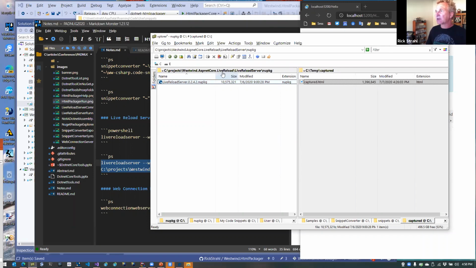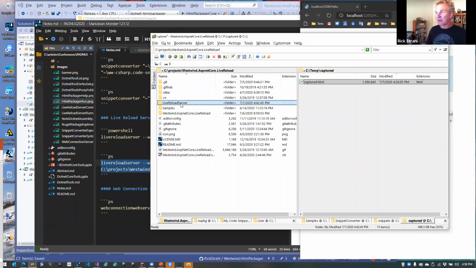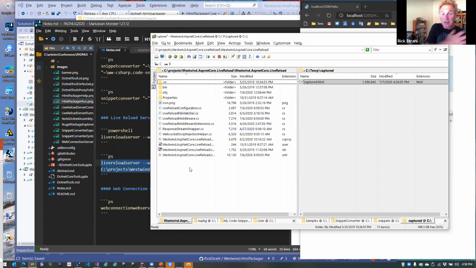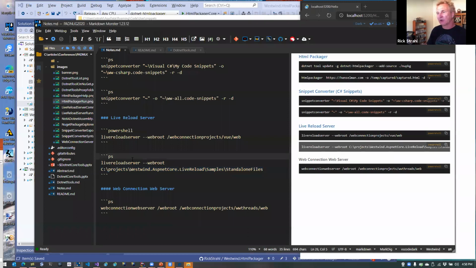So this package is actually made up of two components. There is the live reload server, which is the standalone server. And then there's also a middleware piece to this that you can plug into your applications. So when you run your applications, you can enable this middleware, and it provides that natively to any MVC or Razor application that you use. So then you get that functionality without having to run a separate server. You can use dotnet watch run, or even the IIS Express web server and get that same functionality. It would be part of your application at development time. So lots of cool stuff. If you're interested in that, go check out the website for it. There's a ton of information available about that.